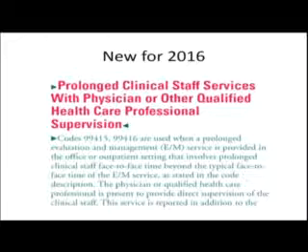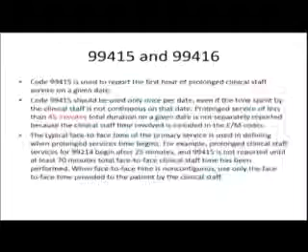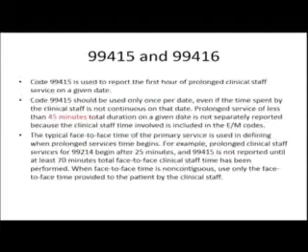We haven't really seen how it's going to work yet, so we don't know how many times it's going to be paid and how many times it's going to be denied. But there are these two codes, the 99415, which is the initial time that the patient would be seen by the staff in addition to the E&M visit. So again, it's an add-on code. You have to have an E&M visit first, but then if the staff spends more time with the patient after you're finished, then you can bill for their time basically.